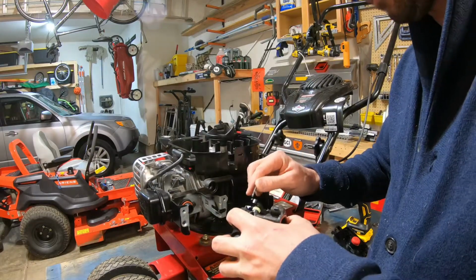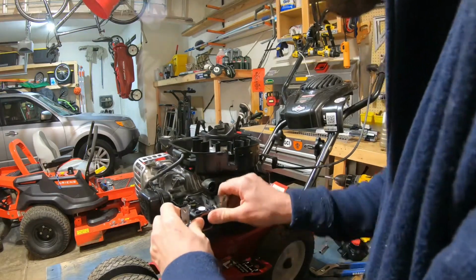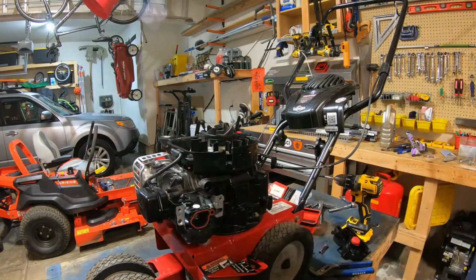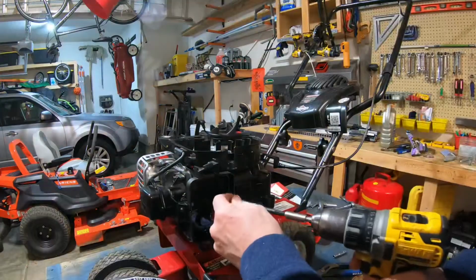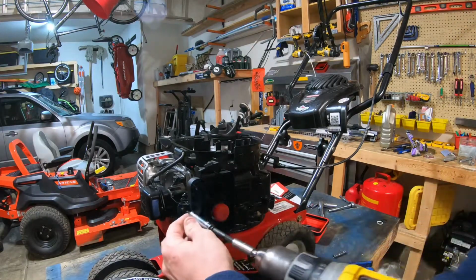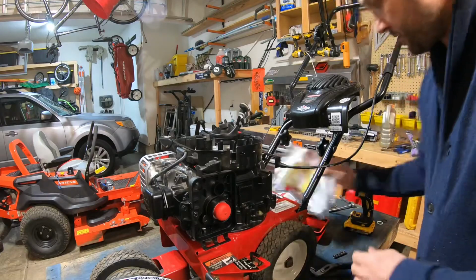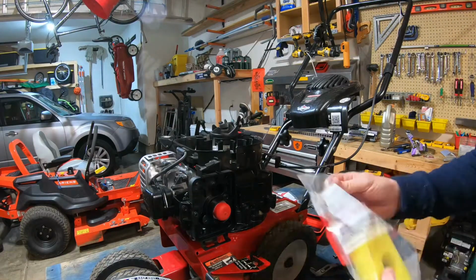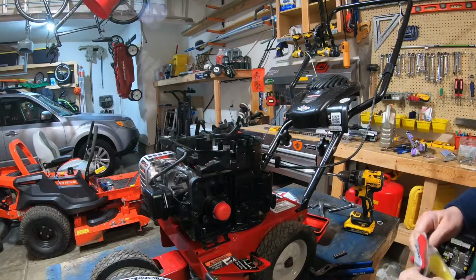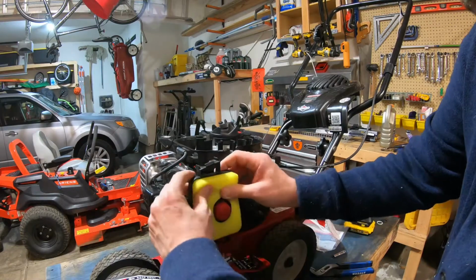All right, so here's the new carburetor. It's just like the old one. So now that that's on, the prime bulb. So new carbs are relatively cheap. And this machine, brand new, is not cheap. So I'm more than happy to purchase a new carb. I had to get a new filter anyway. And since I was getting a new filter, I went ahead and just ordered a new spark plug so that there's no excuses why this thing doesn't fire up. It's a new air filter.